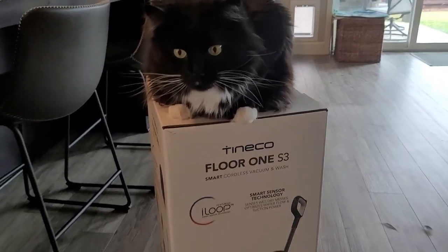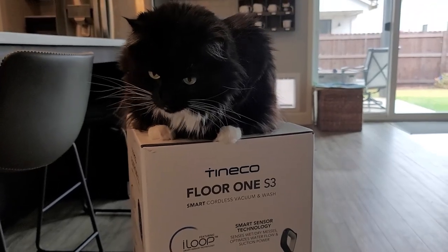This is my cat, Magic. She's showing she approves of the box, if nothing else.